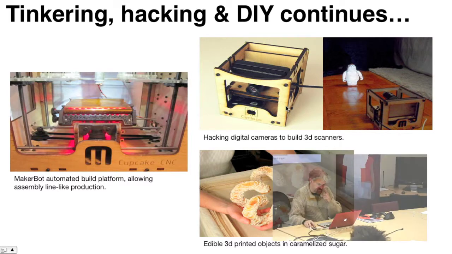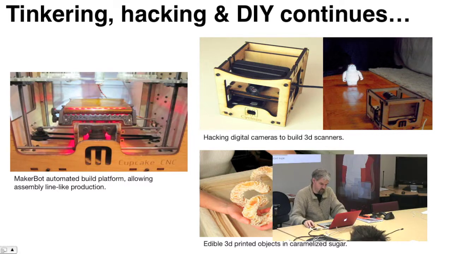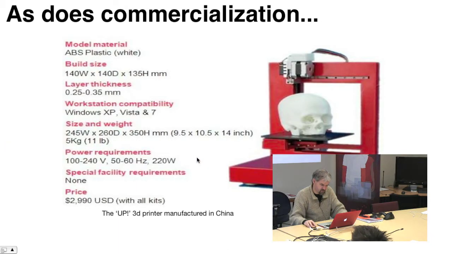And it continues. I said the sugar printer is one of the more recent ones as well. This is the commercial system. Actually, I think this is the system they have. Does this look like the printer they've got in mechanical engineering? This is one they've got there. It's a 3D printer, and this one costs about $3,000 US, I guess partly because it's a bit more professional and more rugged than some of the MakerBot stuff. So this is what they've got over in mechanical engineering.